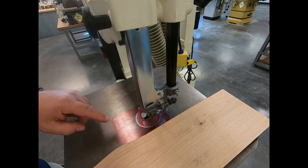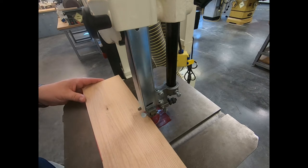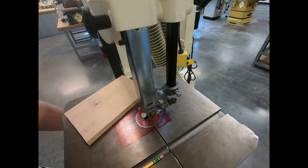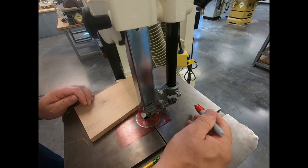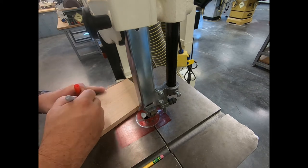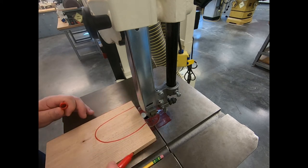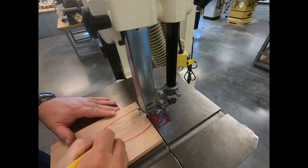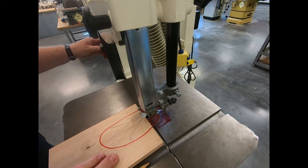On the bandsaw, the teeth are in the front and it only cuts when we're going forward. If we try to go sideways or do circles with it, it doesn't do a very good job cutting. We never want to back out or go backwards on a long cut — that usually happens when somebody needs to cut in and make a U or some shape and doesn't plan room to come out. So what we do is make what's called a relief cut — several little cuts that just relieve the blade as it comes back out.